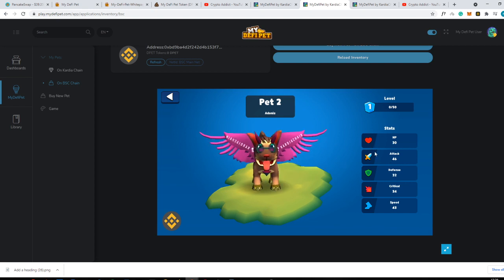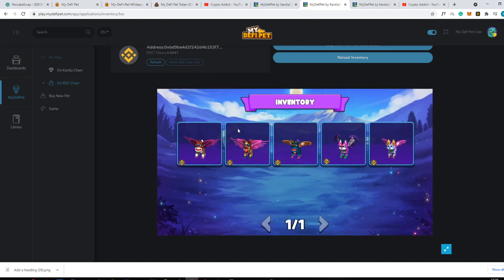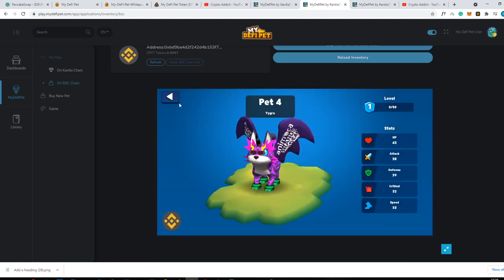Let me explain the stats real quick: your HP, your attack, how much damage you do, the defense, which is more like the armor, and the critical. Then speed. Speed is not that bad. Actually, it's the fastest speed here, I think.